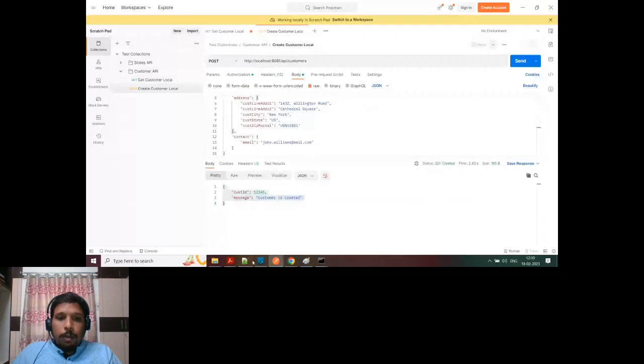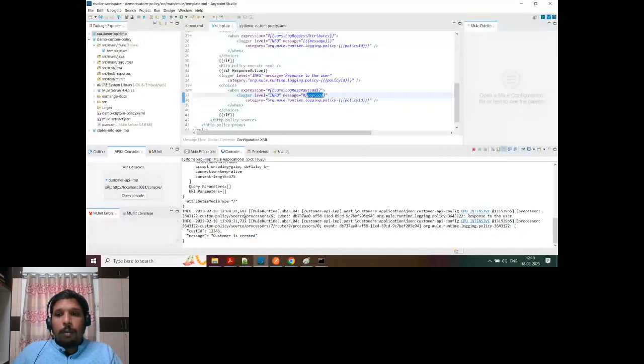This is a very simple use case, for your understanding. But when we go for a custom policy, there is a lot of actual implementation. We would be making direct calls to connectors, probably API calls, or you can even talk to a DB, or to any other systems from the custom policy by adding, let us say, a dependency. This is just a simple custom policy to give you a fair idea of the real use case of a custom policy, what you can do with it, and how to create one. That is the main purpose of this session.